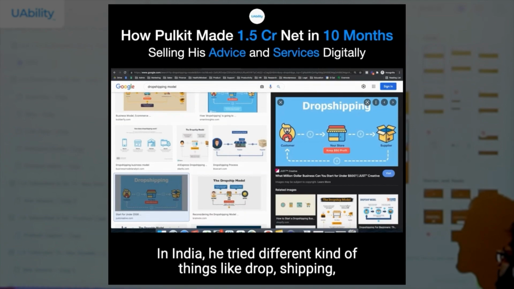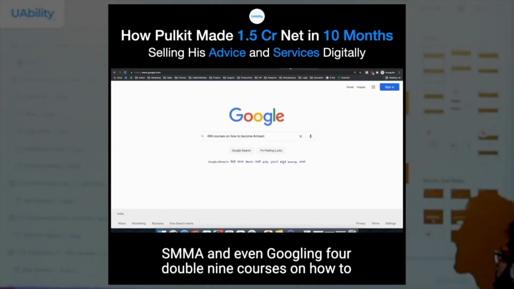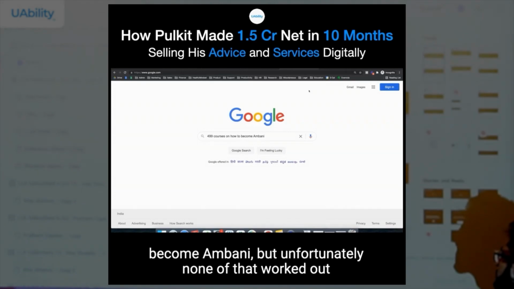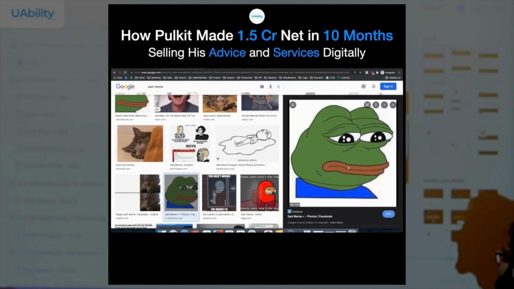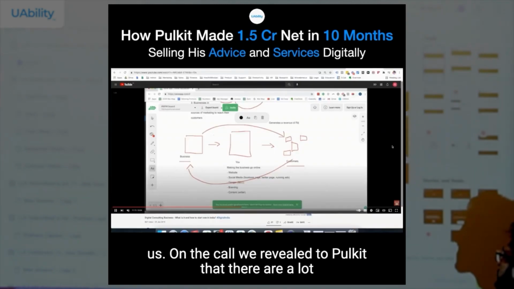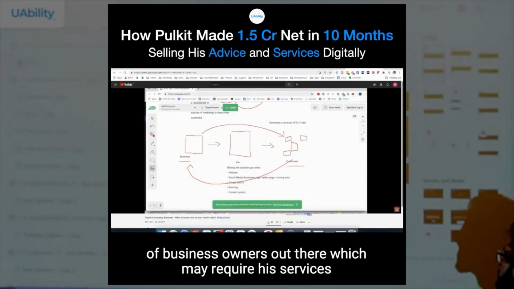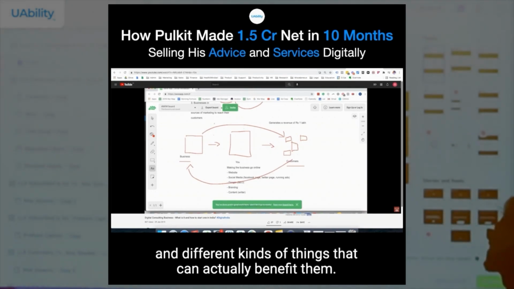He tried different kind of things like drop shipping, SMMA, and even Googling 499 courses on how to become Ambani. But unfortunately, none of that worked out. To achieve his goals, Pulkit decided to give one last shot by booking a call with us. On the call, we revealed to Pulkit that there are a lot of business owners out there which may require his services like websites, social media marketing, branding, content, and different kind of things that can actually benefit them.